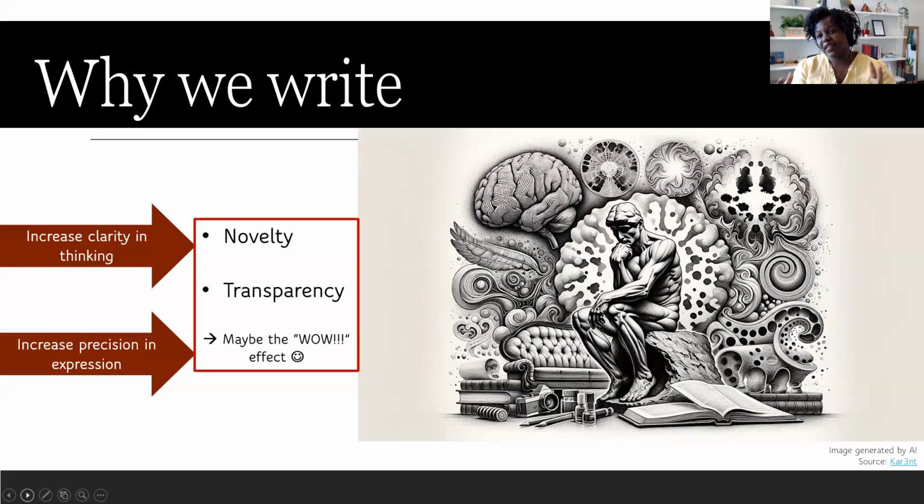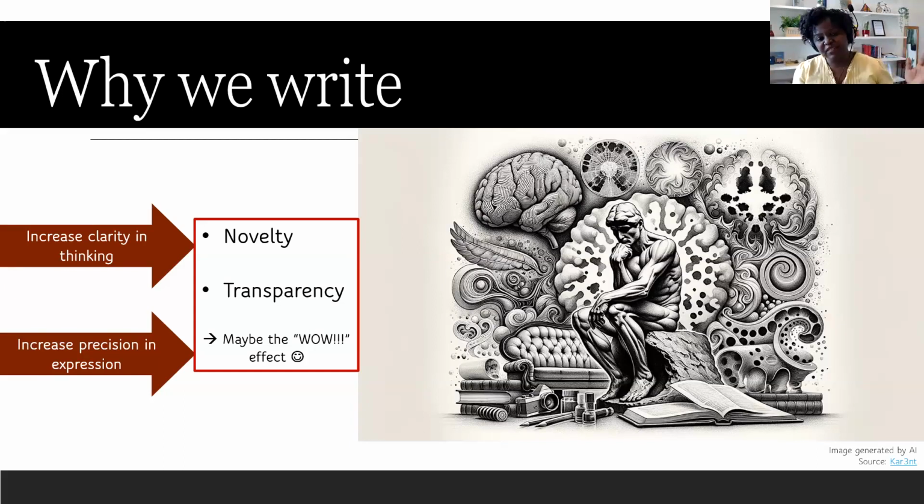So you don't just get a novel idea and it's sitting there, but it's part of a really involved process. You get the transparency because your readers are not necessarily interested in what you know. They are interested in how you came to know the things that you are presenting to them. And then maybe you will have the wow effect, who knows? But I see a lot of papers, for example, that give guidance on writing, and they say the role of your introduction is to captivate the attention of the reader. It sounds a lot like a sales pitch, but what I would like to argue is that this only becomes a natural consequence of doing the right things on the back end of the process.